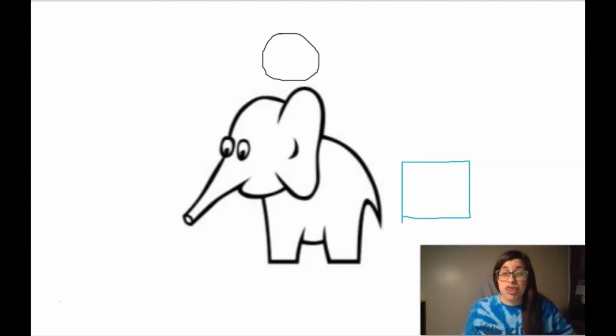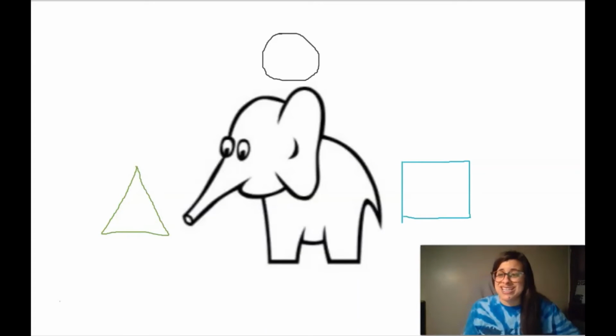I'm drawing a shape with 3 straight sides. Your teacher's going to pause the video and you are going to discuss what shape I should be drawing. A shape that we learned that has 3 straight sides is a triangle. I'm going to go in front of the elephant, so that means it's in front of the elephant's trunk. Again, we are learning how to draw our shapes. We're doing the best we can.